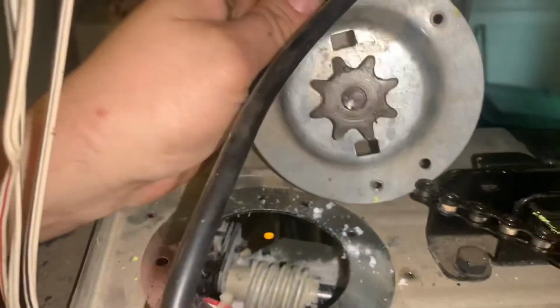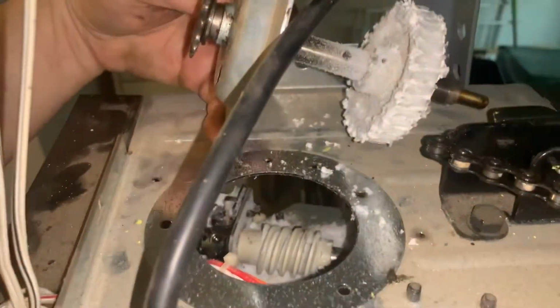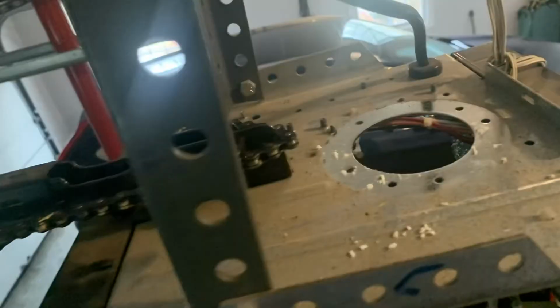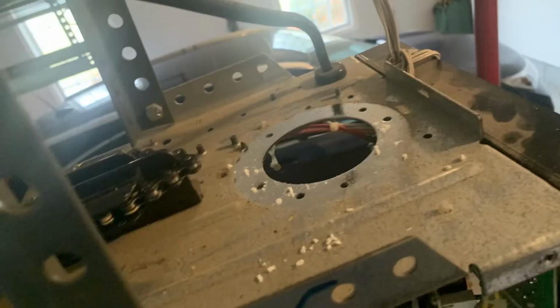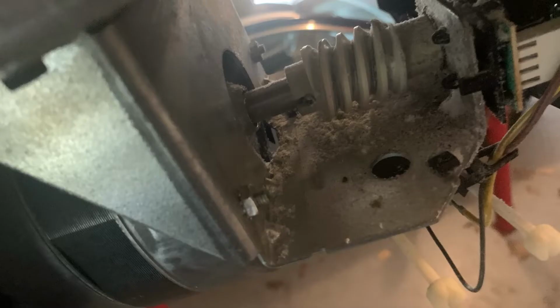Alright, once you have the gear assembly out, you're going to want to wipe it out, clean it out, maybe take a vacuum or a dust buster in there and get as many of the particles out as you can, because usually when this is your issue, you're going to have a lot of plastic pieces down in there.